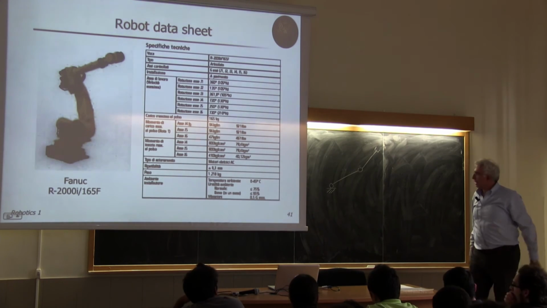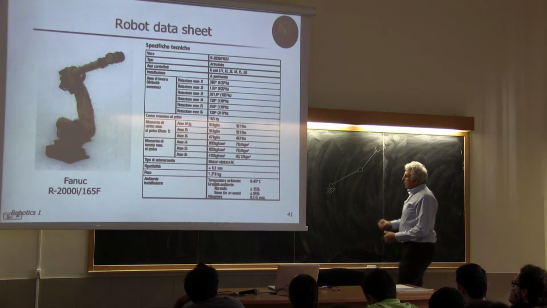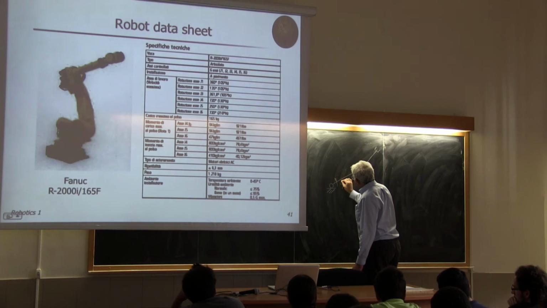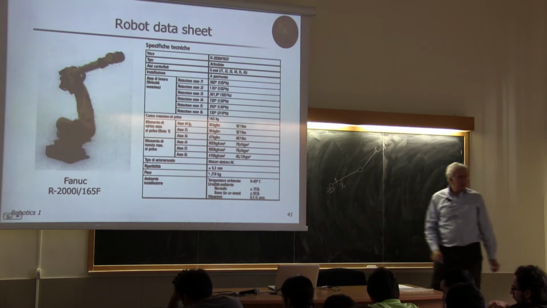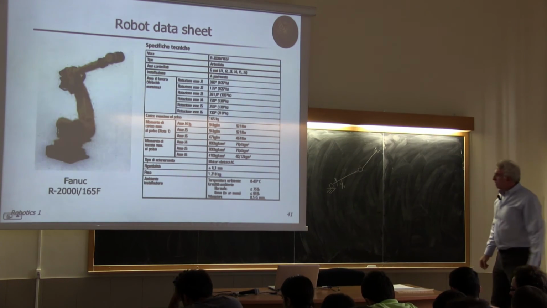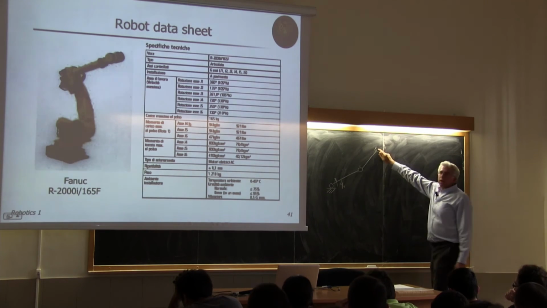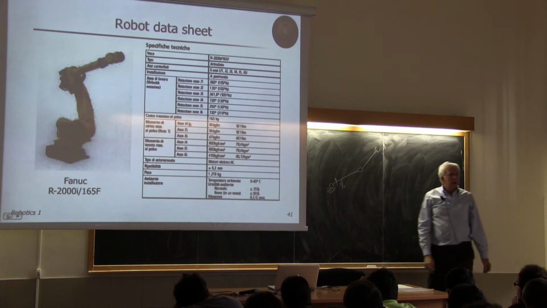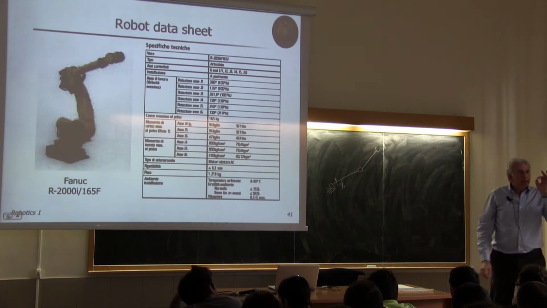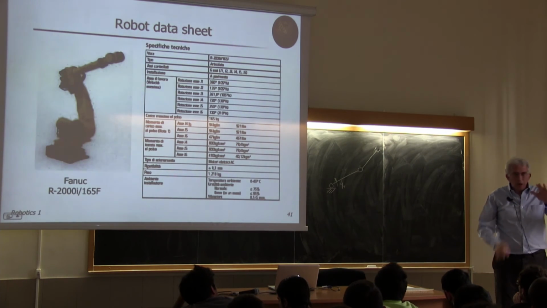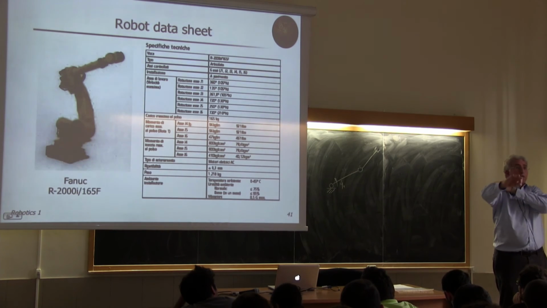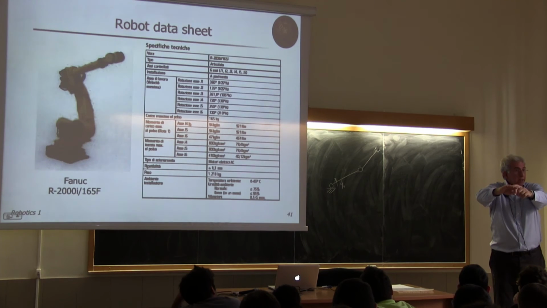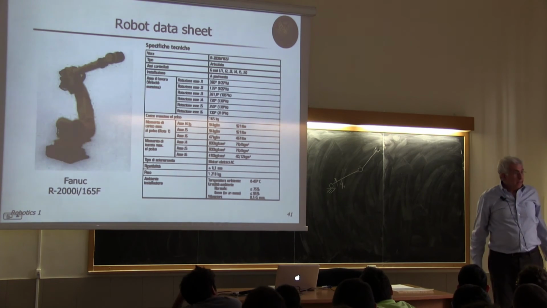This is not relevant. Now suppose that you are imposing a velocity, and now I'm calling it Q1 dot, to this joint, and you want to compute the velocity of the end effector when the arm is in this configuration. Pay attention, this is an instantaneous computation. So you are in a certain configuration, you impose a velocity to joint 1, and you want to compute the effect on the end effector.